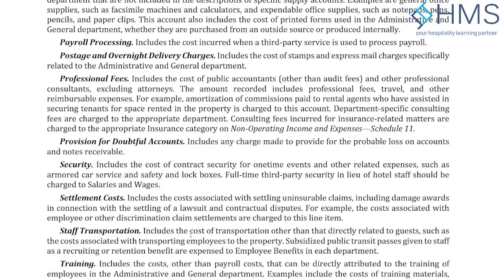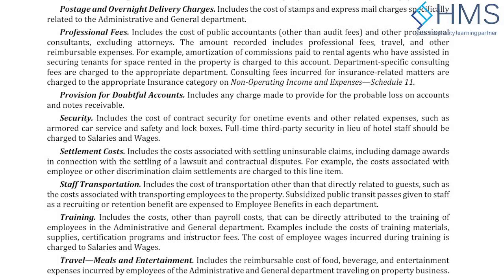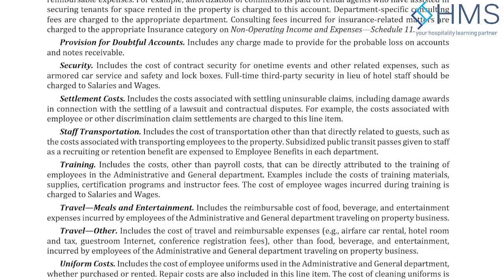Then you have the staff transportation services, which means transporting them from the place of work to their place of residence, or going around the city for office purposes. You have training expense, which is the training cost: cost of trainer, cost of meals, cost of equipment used in the training. So flip charts, certification, any fees that you have to pay to an outside instructor. All the costs, all the materials, books will be charged to the training cost.